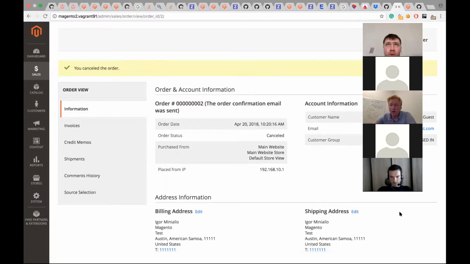We can place an order, and after that handle that order and run the source selection algorithm via web API, and after that create a shipment specifying the source code. Thank you.